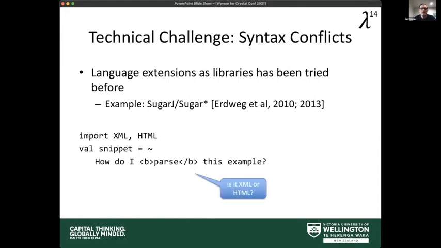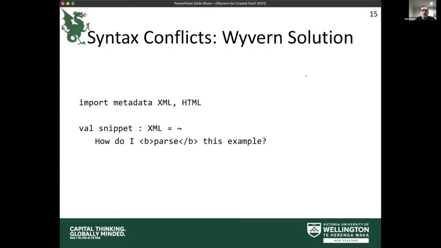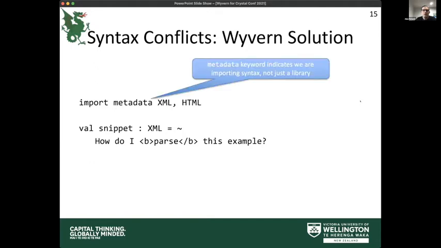One of the problems people also face when mixing different languages is questions like, is it XML or HTML if you're going to try to use both in the same file that you are parsing? The nice thing about doing it in the type-specific manner is that what we do fundamentally in Wyvern is use the expected type at every point to figure out what is the appropriate parser to use. In fact, the parser is imported together with importing of the type. So that's what import metadata in Wyvern means.